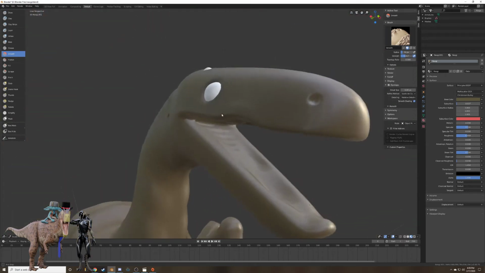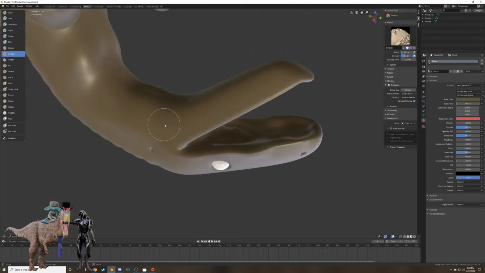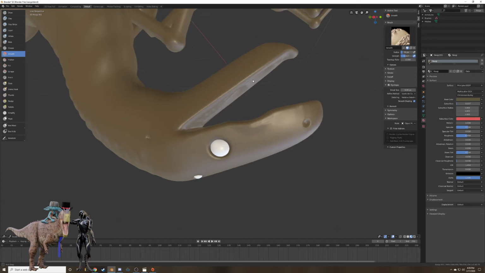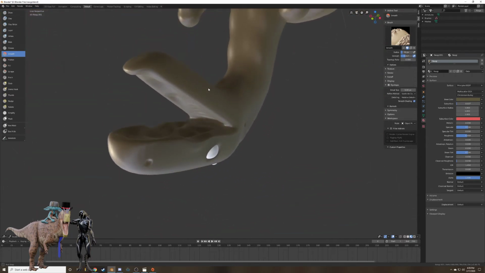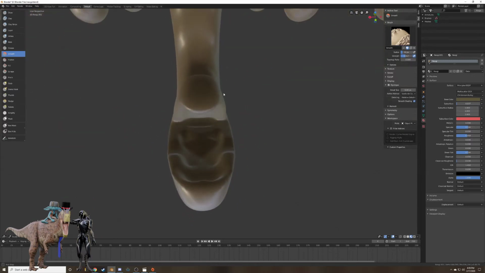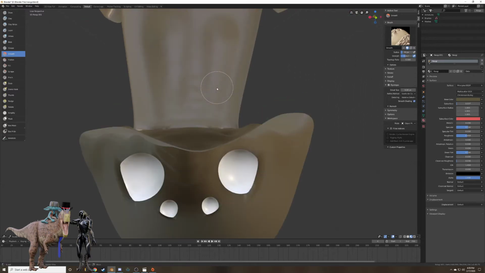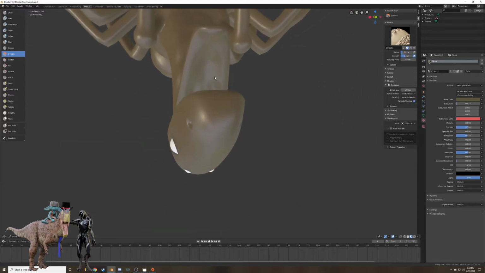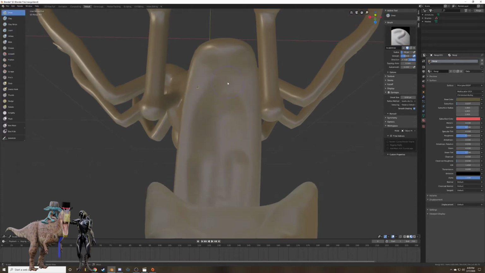Yeah, and so when I do the actual texture painting on this, I'm probably just gonna make that fade to black there. So it gives you the vague illusion that there's something down there. And I don't know if I'm gonna have a tongue. I might. It might actually just end up being a separate mesh. Or it just might be a separate mesh initially, and then I just kind of merge it in. So there's some options. I got options.